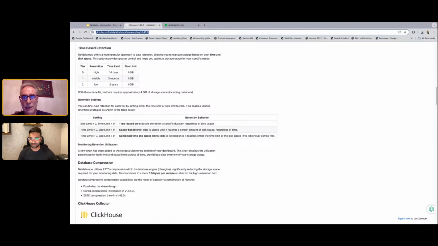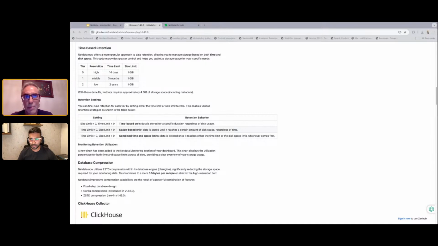Yeah, so time-based retention was another feature requested by users, and I have to admit, especially even from inside the team, a lot of people wanted this feature. So the basic idea is we had a lot of users and customers saying, I want to collect and retain metrics for X amount of days.